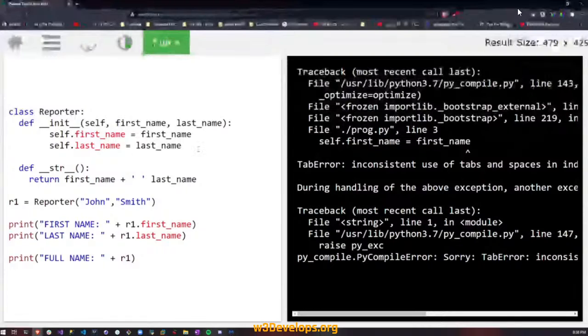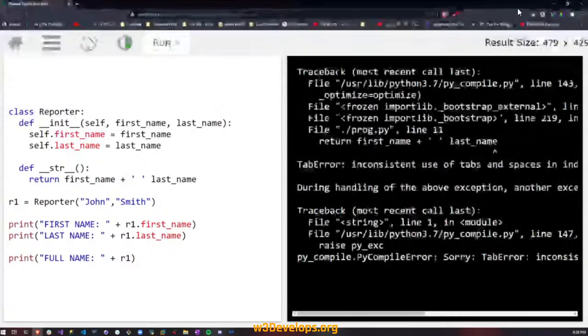Okay. So our issue here is a classic Python issue. It says that we're using tabs and spaces together. Basically, we have too much indentation. Let's run again. And it's doing it again. Oh, we have an error here. So it's saying, let's see, return first name plus space and then last name. It has no idea what to do. We just need to add another plus sign because we're adding two strings together, but I want them to have spacing. So let's do it again.